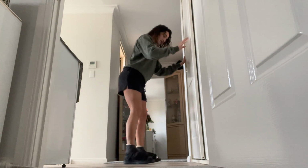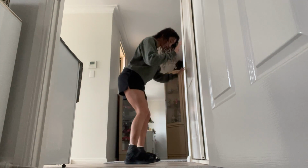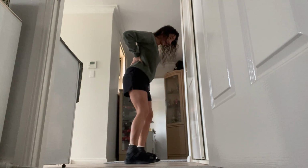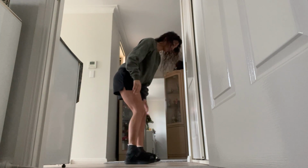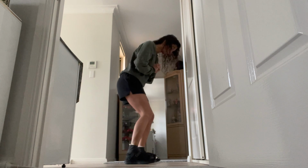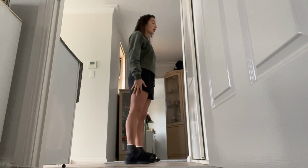I have to do 100 a day. So I go near the wall, put my feet apart, and then you bend in and go in to the front of your toe and get that movement into the front, almost like you're rolling in on your feet. I have to do 34 in the morning, 34 in the middle of the day, and 34 at night. All right, that's a few, but I'll just show you the other one so I can turn the camera off.